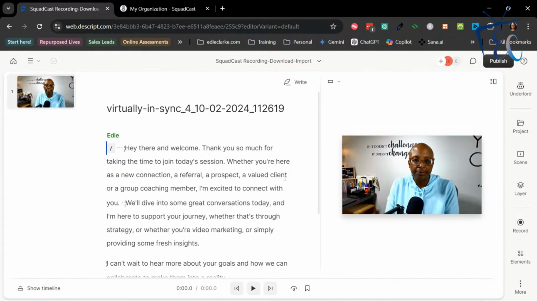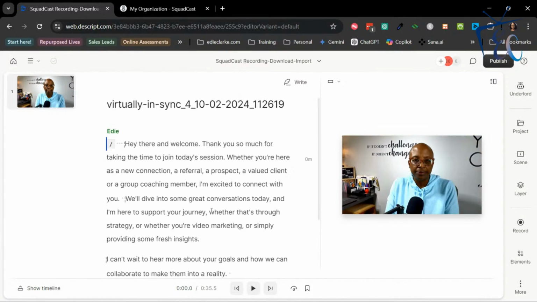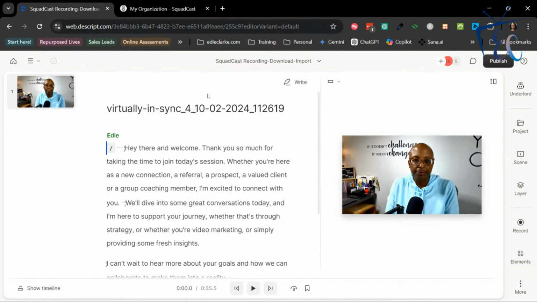And the interface here looks the same way. Oh, you know what? This is edited already. Looks the same way as it does on the app. So that is a good thing. You don't have to worry about it looking differently or treating it differently in any way, shape, or form.